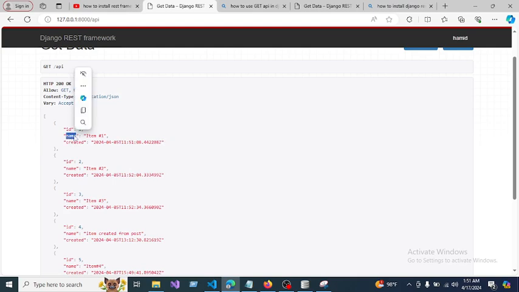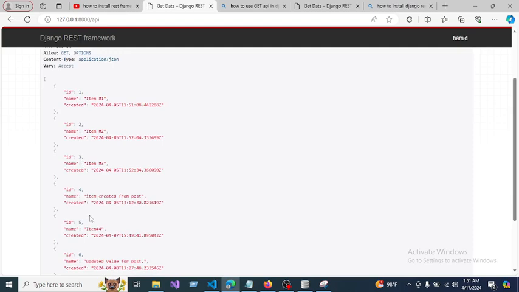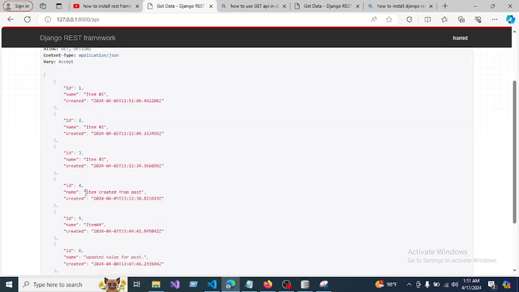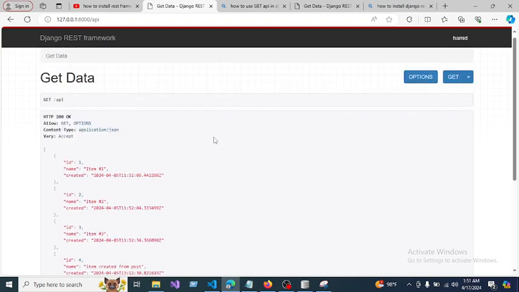The ID is the primary key that will be created automatically, and these are all the information which will be displayed from my database.